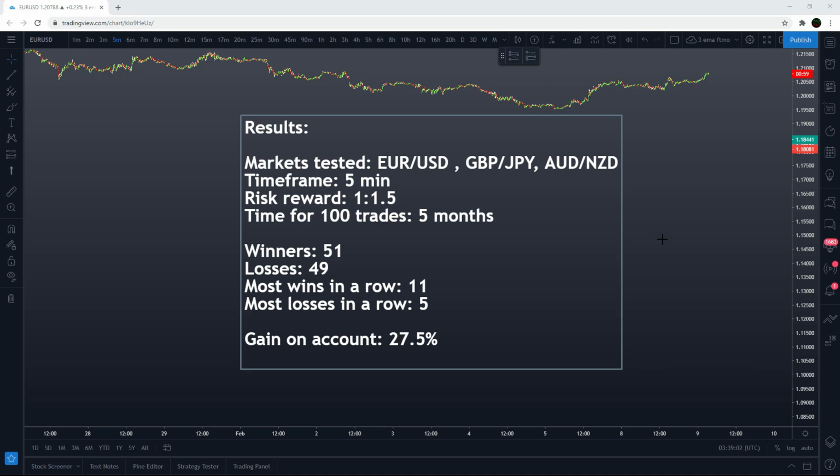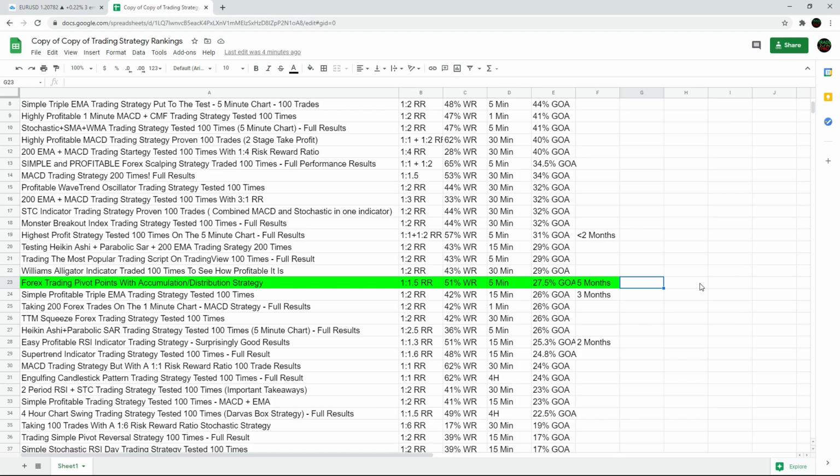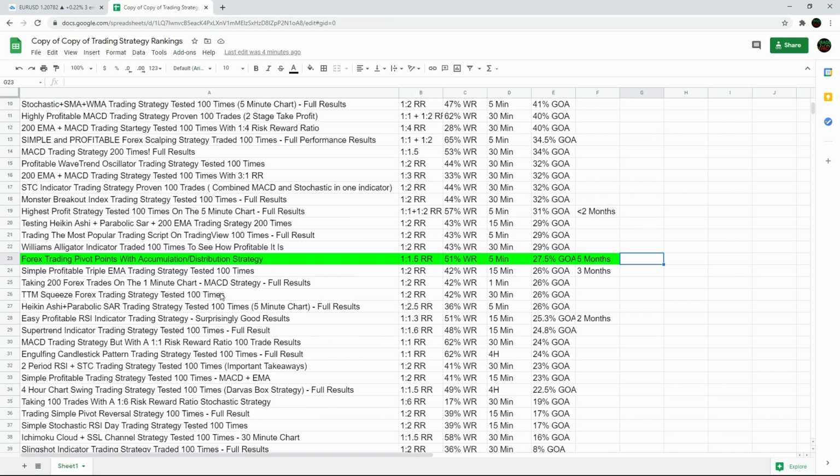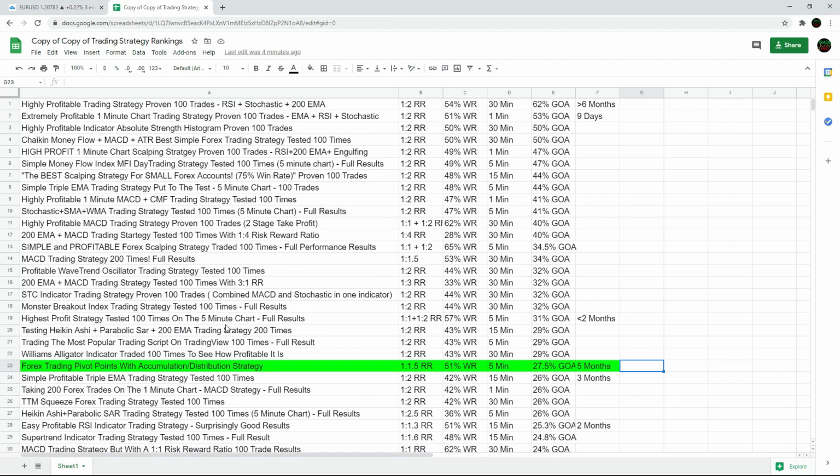So shout out to the Secret Mindset for putting this out there. And shout out to the person who suggested this strategy test. So let's pop it on over to the spreadsheet and do the comparison. All right, here it is on the spreadsheet, falling at spot number 23. So pretty much in the middle out of the 49 tests done so far. Not bad at all out of this one. I don't have much experience trading with pivot points, so kind of a fun one for me as well.